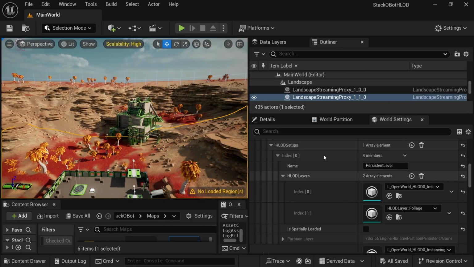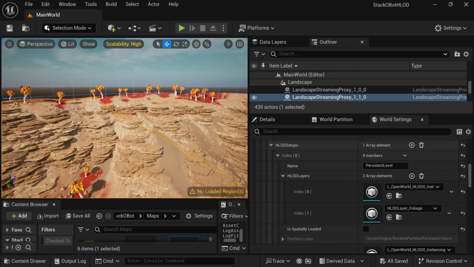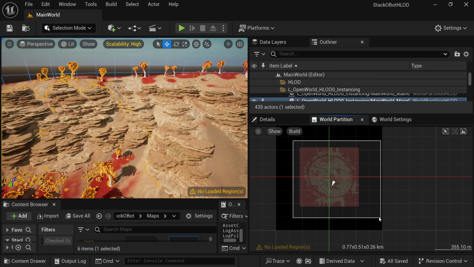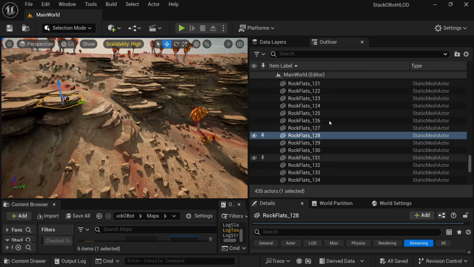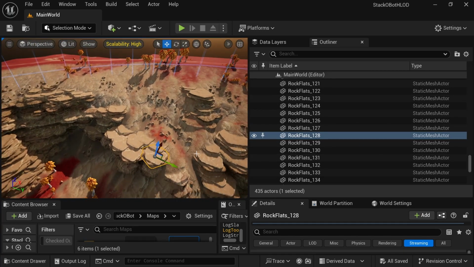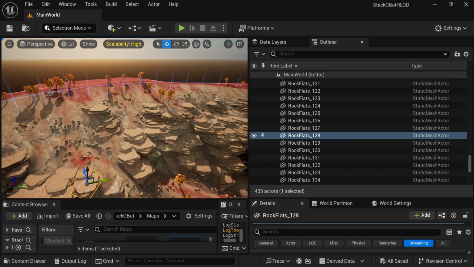And what's nice about this new setting is that every actor is in charge of defining which layer it's on. In my case, I want to select all the foliage, so I need to load everything. And there's also a few rocks that can also be part of the foliage layer, or maybe they're bigger rocks and you want them to generate their HLODs another way.